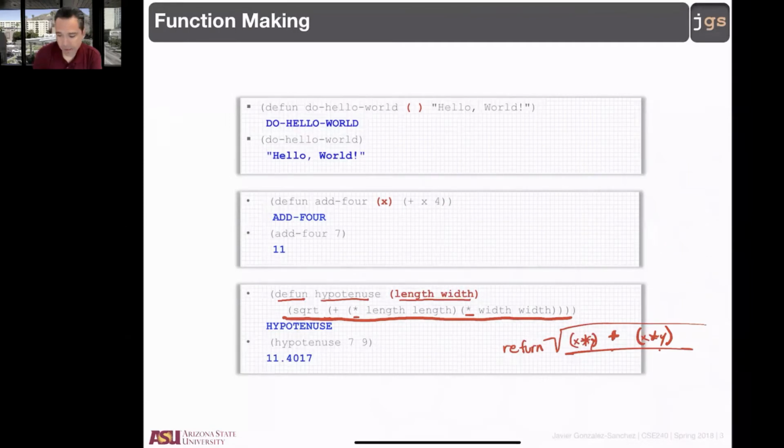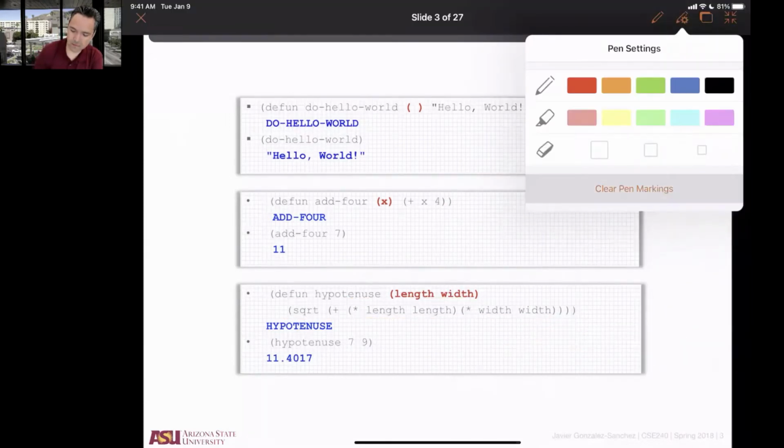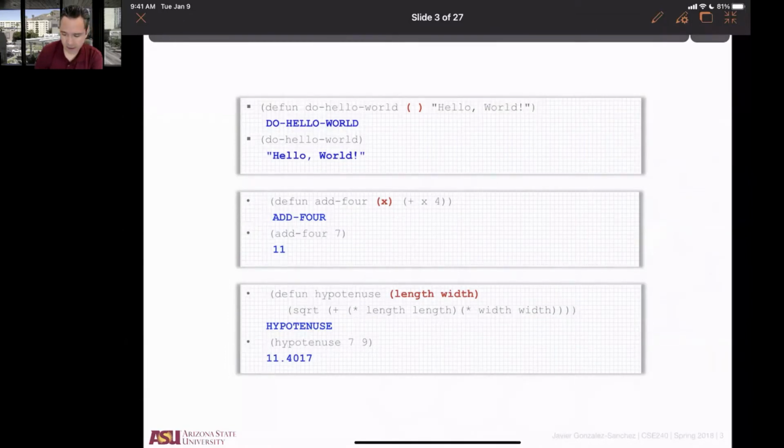If we think about Java, this instruction is something like, well, name of the function, two parameters. They are going to be involved in multiplications and additions, so probably they are going to be numeric. And inside is only one instruction, so that one is the one that is going to have the return.